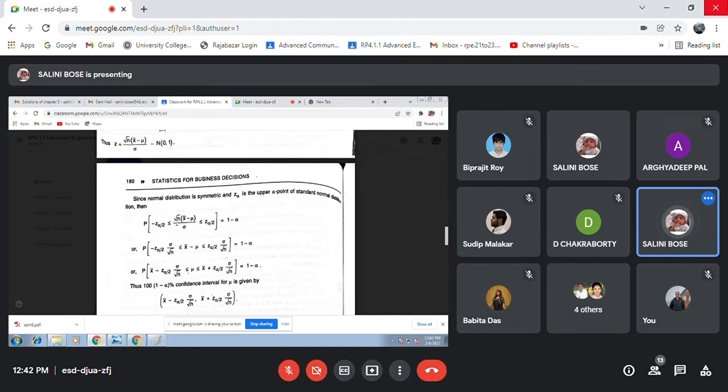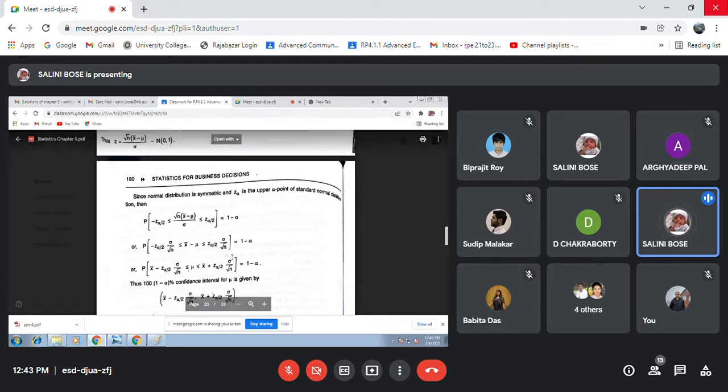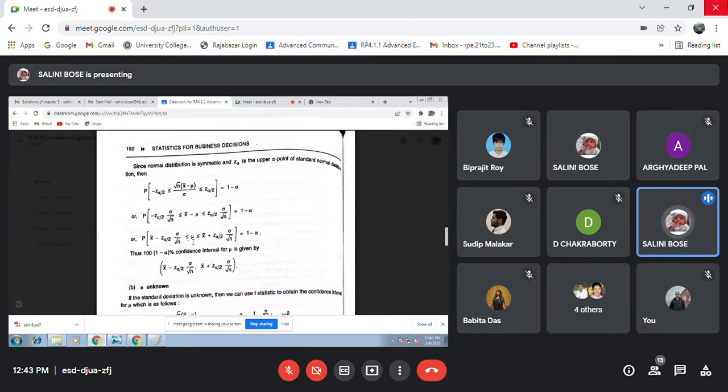How? If you multiply the total with sigma by root n, then it becomes x bar minus mu, and this will have sigma by root n. This will also be sigma by root n. And to get only mu, we can write x bar minus this and x bar plus this. So here you can see this is the population parameter theta in between T1 and T2, in between the two interval limits. This is the lower limit, this is the upper limit.